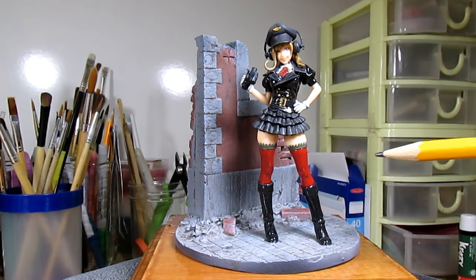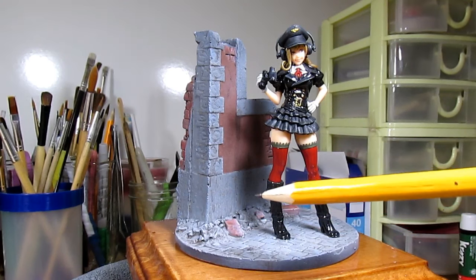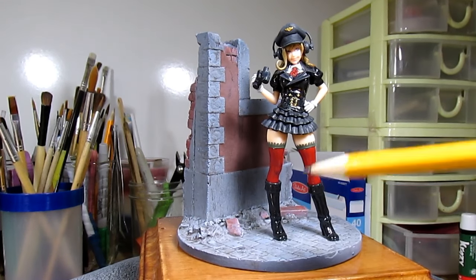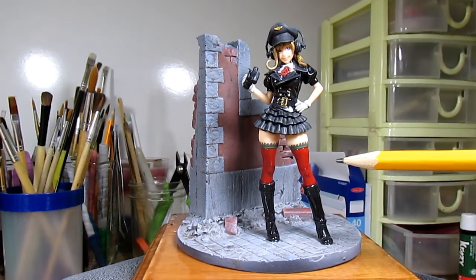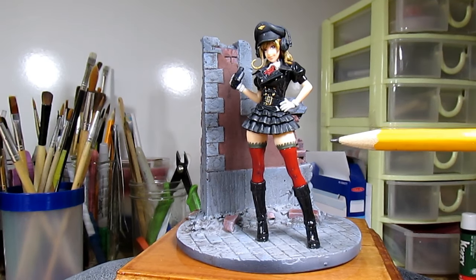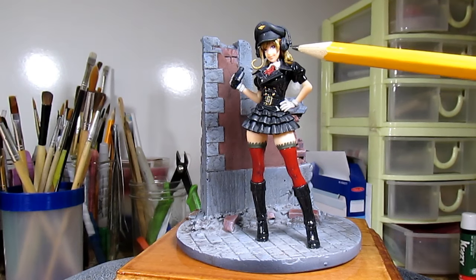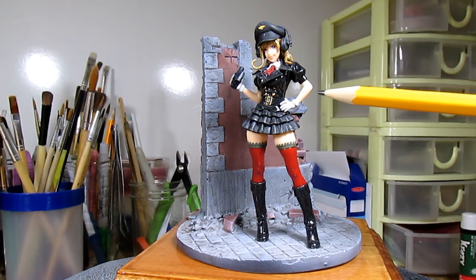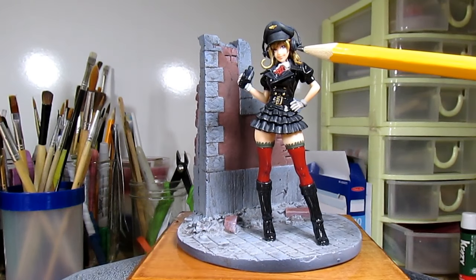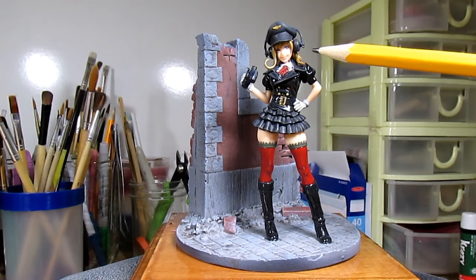This is the completed model figure and the diorama after painting and weathering everything, and I think I did a good job. One of the best things that I like about this diorama is, of course, the figure that I painted and assembled. This is a very nice representation of an anime figure, the best I have ever done, really. The skin tone is beautiful. The glazing that I've done on the skin does look realistic, and the facial expression on this girl, she just looks very realistic to me. Of course, this is anime, which basically means that it does have a little bit of a cartoonish look to it because of its eyes, but it's intended to be that way.